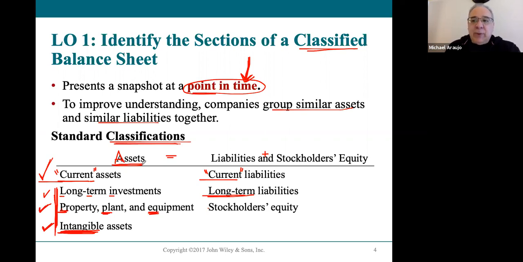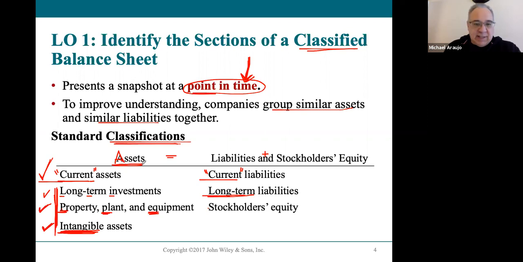For my little pizzeria, let's say I wanted to expand my business and I'm thinking ahead, and there was an empty building for sale, say in Newburgh, and I wanted to buy it because in the future I want to put another pizzeria there as well. So I bought the building and I own it, but I don't have anything going on there. It's just an empty space right now.